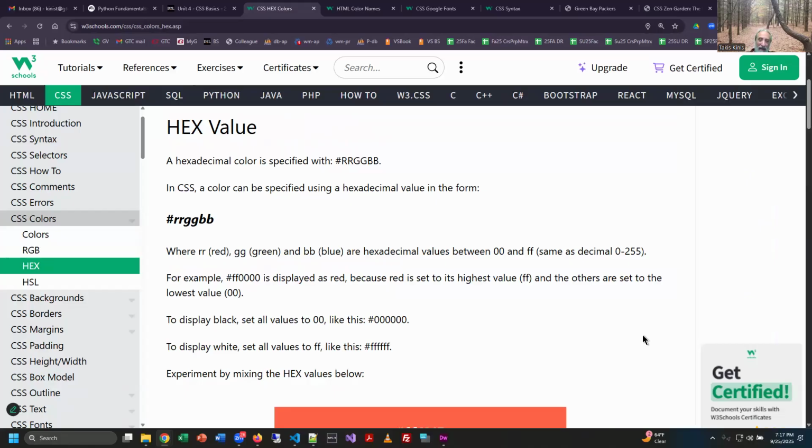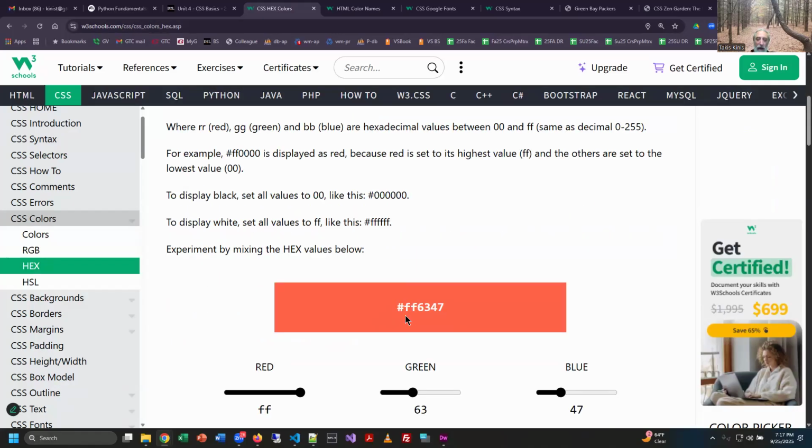But basically what you do is you use these codes here, and just to show you how this is broken down. Okay, what's hex all about? Hex means that instead of using a base 10 number system, you're using a base 16 number system, where it uses all the numbers from 0 to 9 and then A through F to cover the numbers 10 through 15, right? So the base 16 number system has numbers from 0 to 15, and an F is basically equivalent to 15. Two F's together are 255, and basically what it is is pairings of colors.